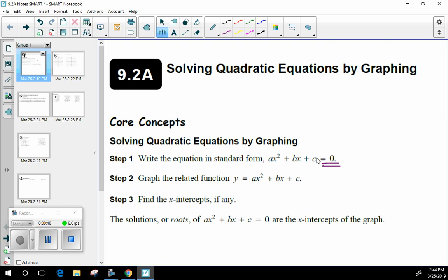So quick step-by-step here. First, make sure that your equation is properly set up for us to graph it. That means it's in standard form on this side, ax squared plus bx plus c, just in degree order from highest to lowest, and that it's equal to 0 on the other side. Okay? Then, once you have it written like that, you graph your parabola. And once you have the graph in front of you, you find those x-intercepts and you list them and you describe what they are. And that's it. That's all we're doing. Wherever those intercepts are located, those are the solutions to that quadratic equation. Okay? So that's what we're doing today, and a lot of that is review.